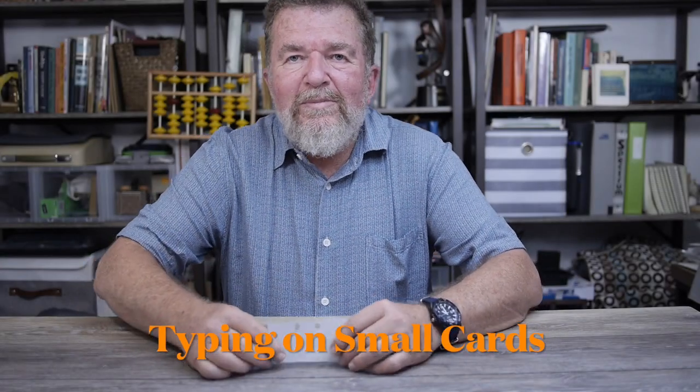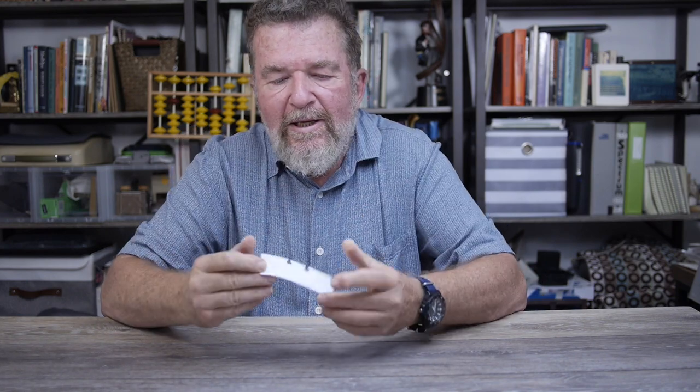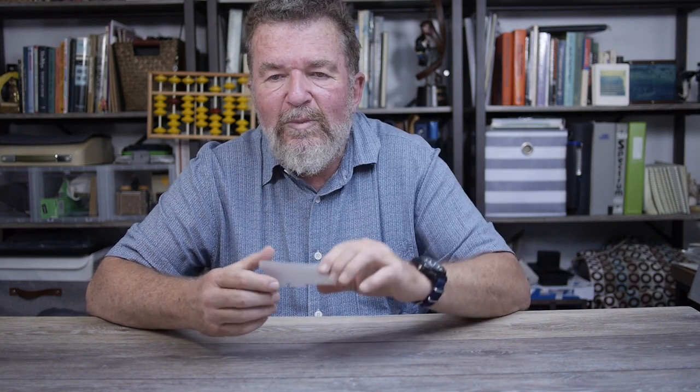Hey, good day to you. Welcome back. Pull up a chair and stay a while. I have a tiny little piece of paper. This is actually one of these papers used in a Rolodex — it has the two little punched square holes. It's kind of fun to have Rolodexes or other little things where you can type notes or addresses or contacts, or maybe you like to use tiny little pieces of paper to write business cards or ad hoc little things.